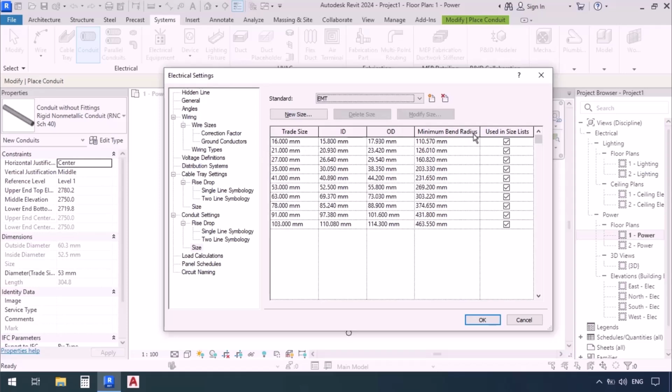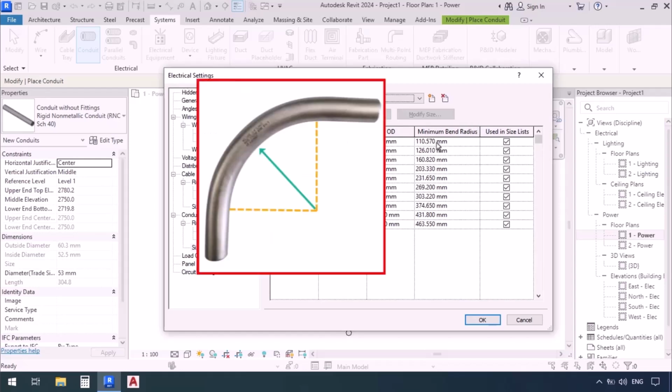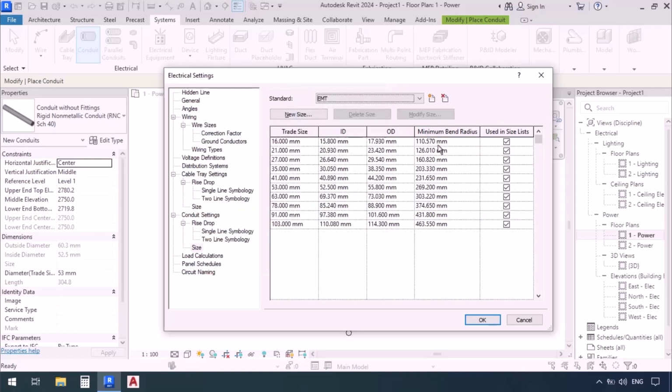After those three, we have another column which is named minimum bend radius, which is for bending the conduits. No matter whether we are bending the tube itself or we are using a fitting, either way, the minimum bend radius that each one of these sizes are allowed to have are as followed, and they are not allowed to be less than these. But they could be greater.